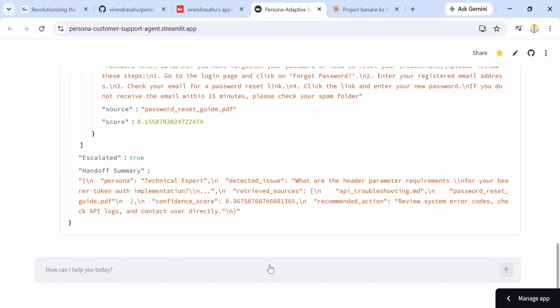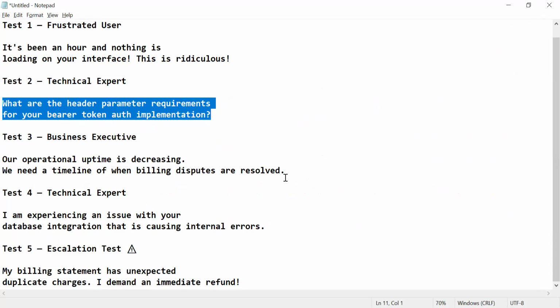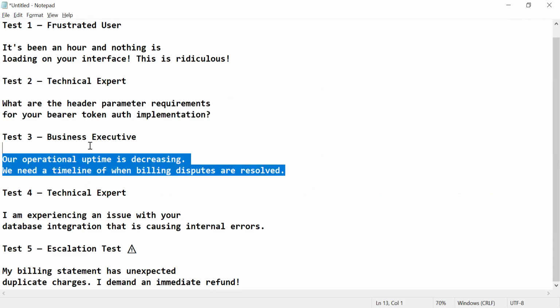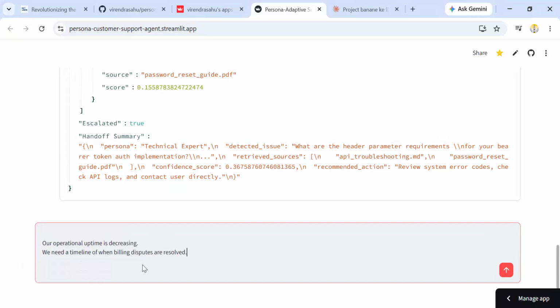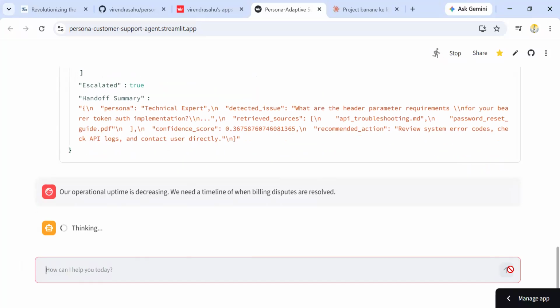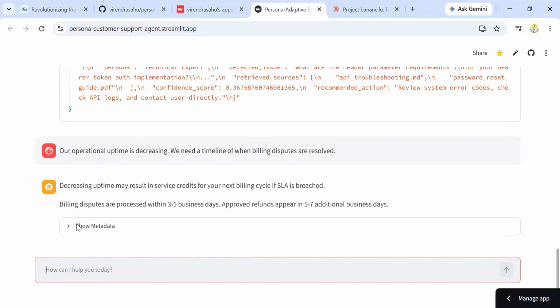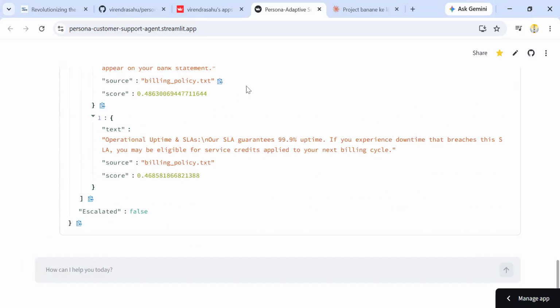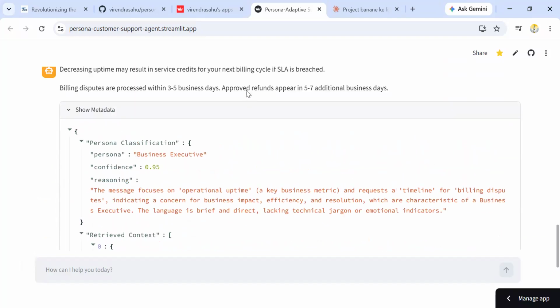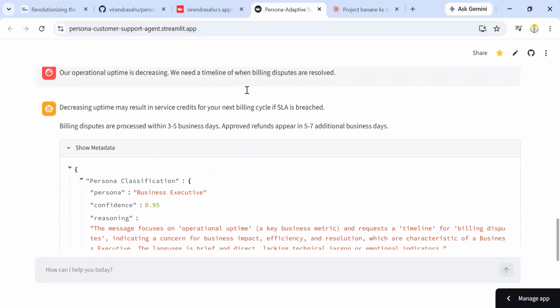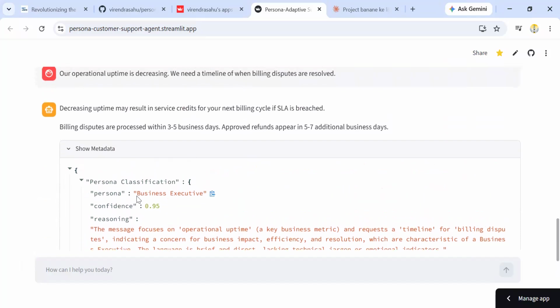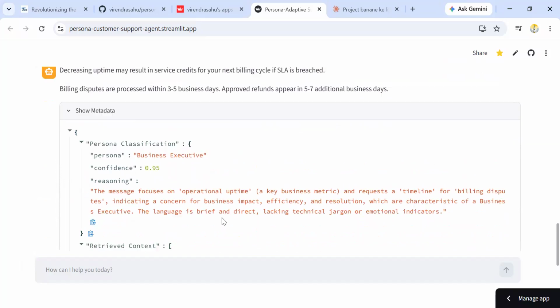Now it's time for the third test case, for a business executive. I'm pasting it here. It is analyzing. Notice how the response is short, professional, and focused on timelines, and it detected a business executive.